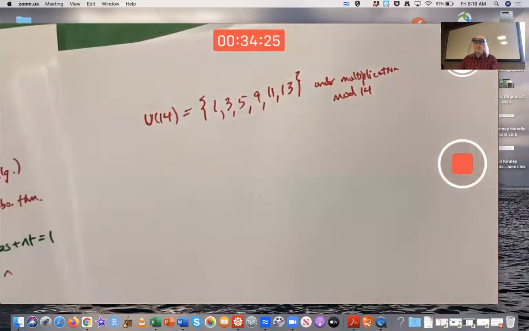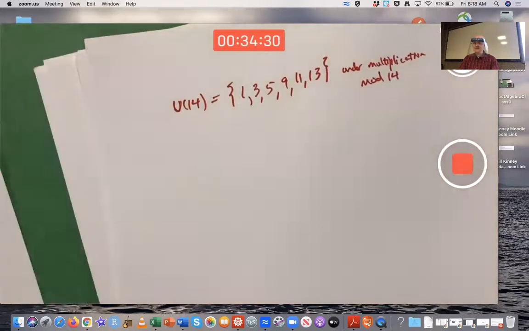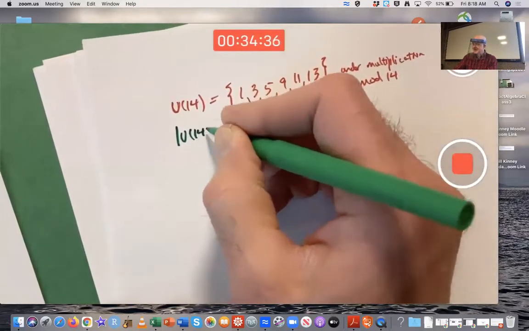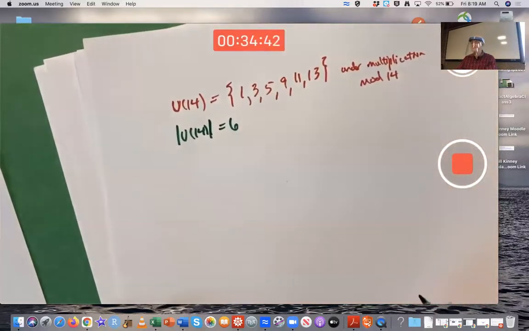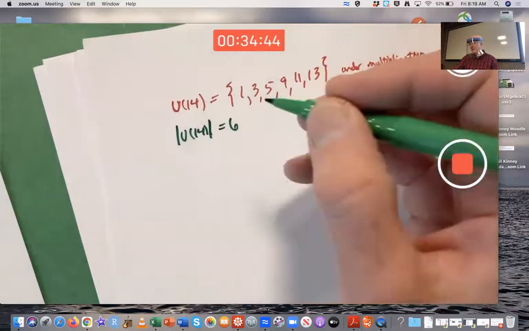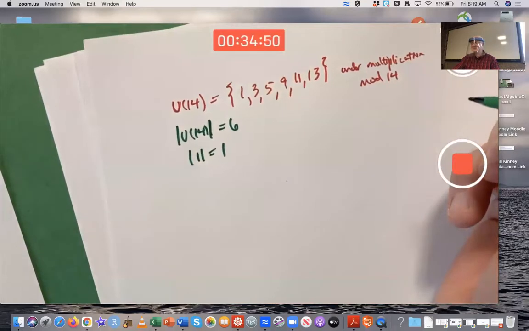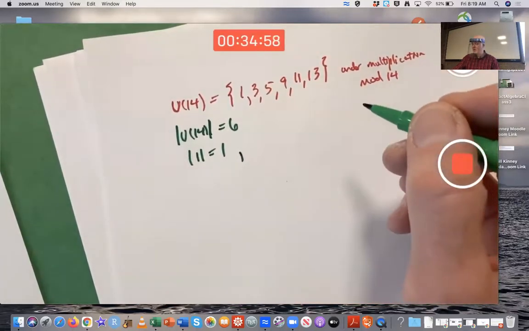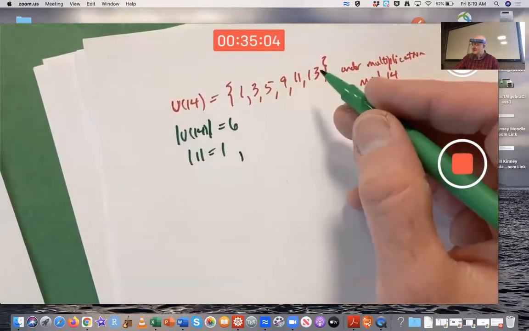All right, let's explore this group a little bit. What's the order of this group? 6, yep. I mentioned that, but notationally we can write this. Again, don't say absolute value, say order. Order of U14 is 6. The order of the identity element in any group is always 1. So there we write something that is true, even if that was an absolute value sign. But with the other ones, their order won't be equal to their value, probably.